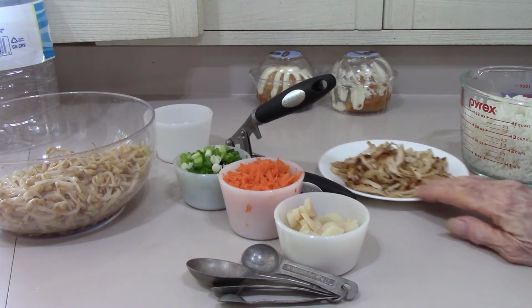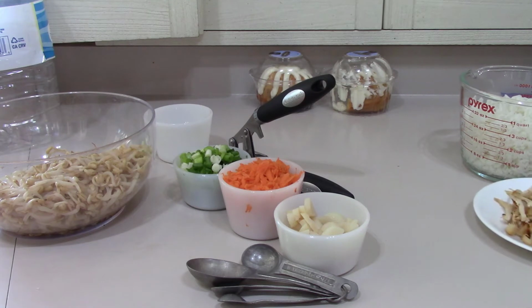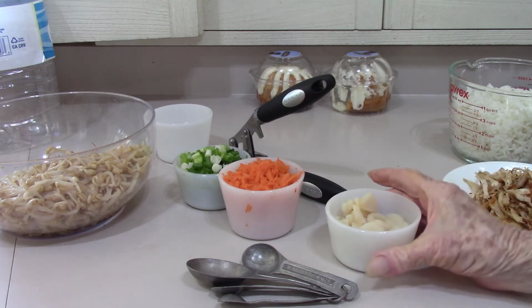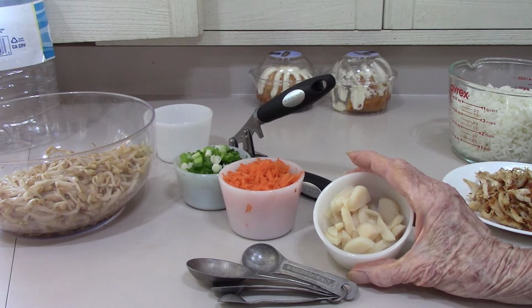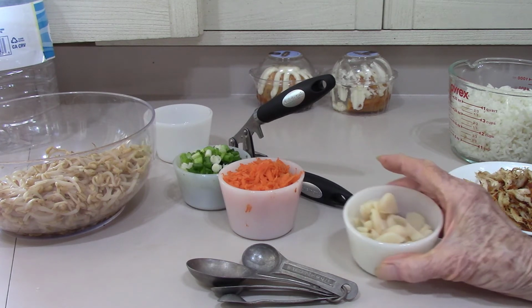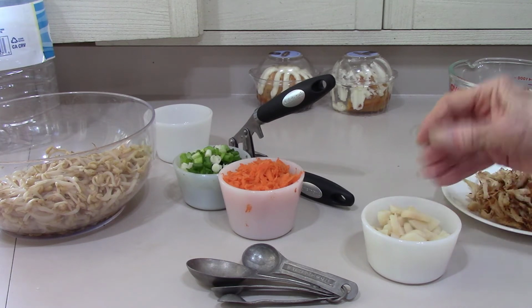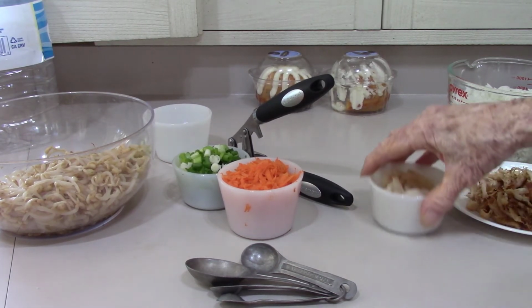Chicken: 4 ounces, 65 milligrams of sodium, cooked in a non-stick skillet and shredded. Water chestnuts. My store has canned water chestnuts that are sliced. This is 2 ounces, and then I cut it just a little bit more, and it's going to give our rice a real nice crunch. There's no sodium per serving.